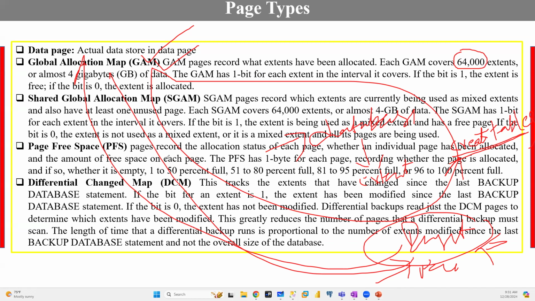How is the algorithm working? Wait, sir. Still many things haven't been discussed. Where is the allocation happening? From the GAM page only. So the GAM page is responsible for allocating extents whenever you need them, based on your operation. If you need an extent, your GAM page will allocate the extent to the respective process. Is it okay? Everyone okay? Yes, sir. Great.